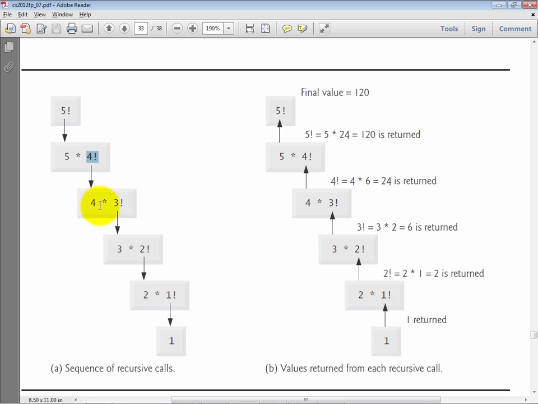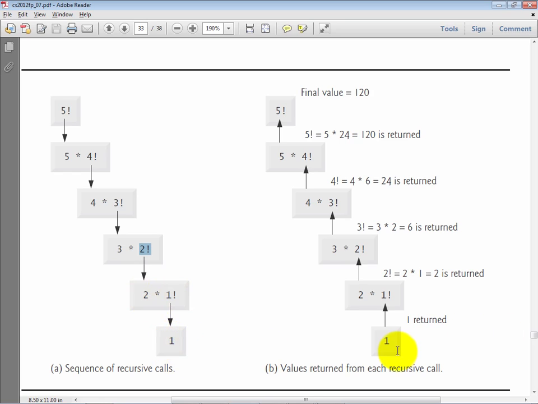That new call will break the problem statement into 4 times the factorial of 3, which results in a new call to factorial. That new version is going to result in breaking the problem into 3 times the factorial of 2. And again, that's going to cause a new call to factorial, which will break the problem into 2 times 1 factorial. Now, when I pass 1 into the next call to factorial, that's the base case.